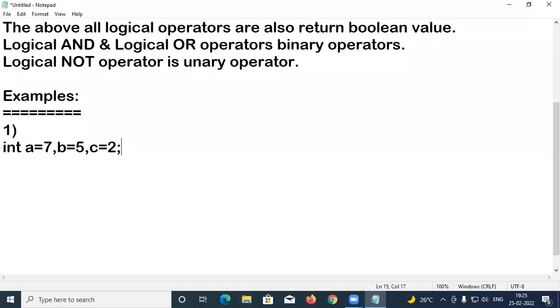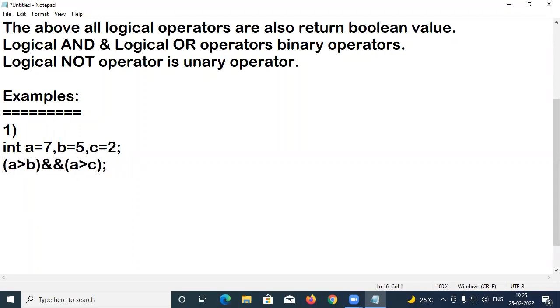A value 7, b value 5, c value 2. Here, you observe, what I'm doing is a greater than b and a greater than c. I'm writing. Now here if you write integer, you'll get error because it is going to return true or false only.